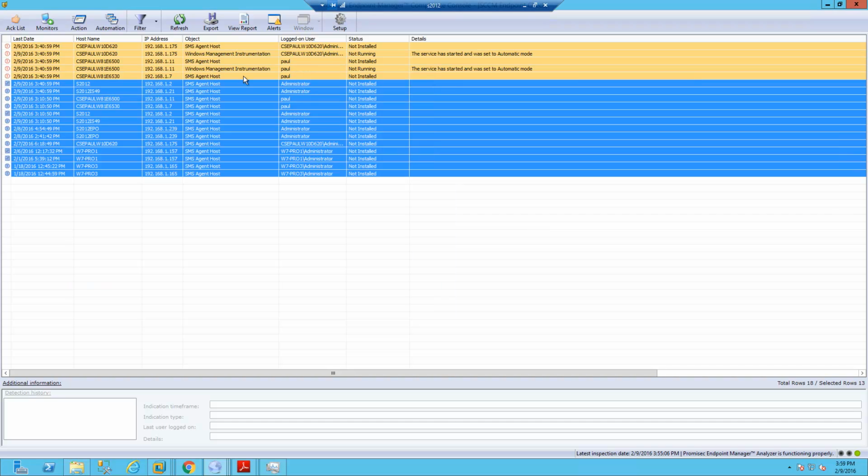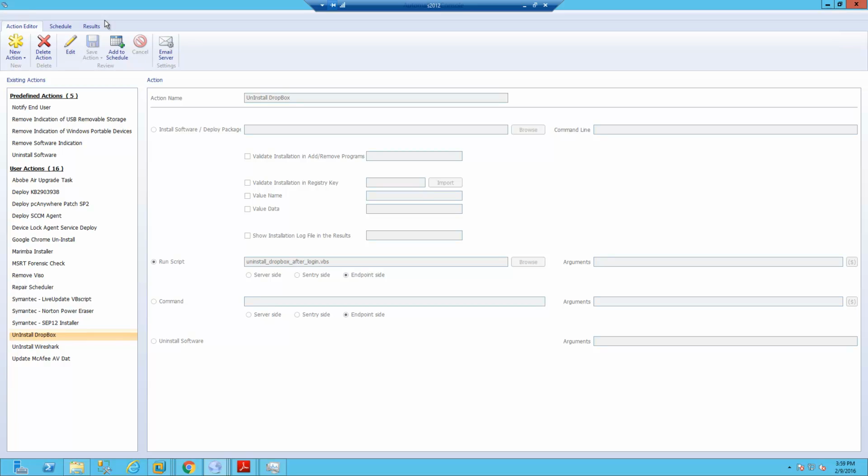But what we like to say at Promisec is that we don't want to make you a console operator, so we can do an automation task, and this includes deploying the SCCM agent. So as you can see here, we've got the task already defined. We are going to roll out the executable to install the agent, and at the same time, we're going to pass a parameter so that it can install itself, and then it can phone home after the agent comes back alive.